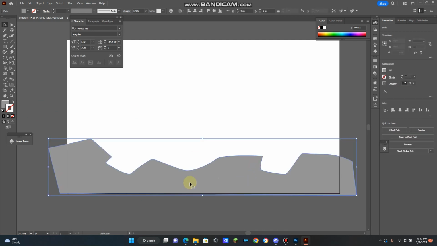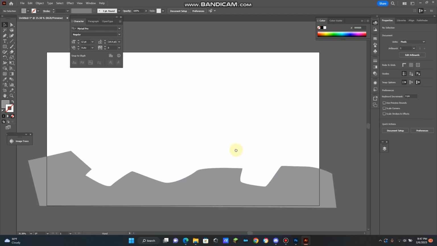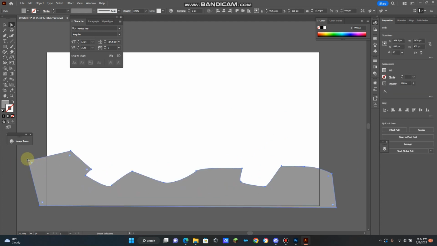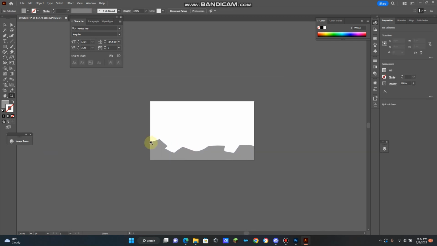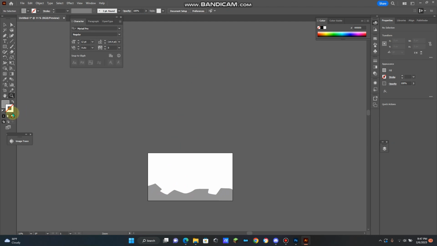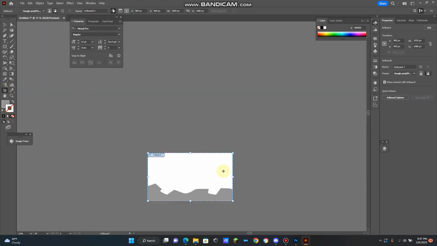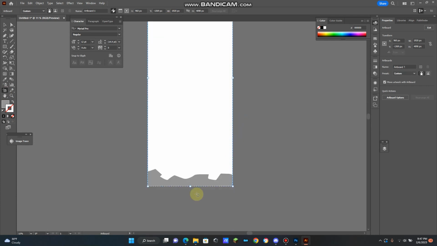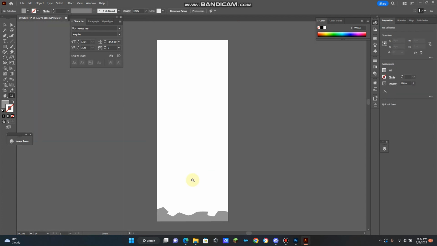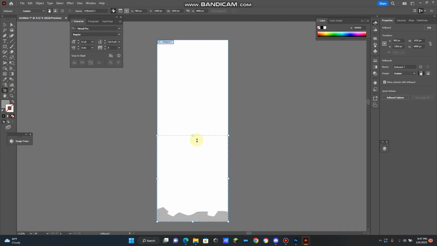So make sure you're giving yourself enough space to put things in. But let's say this is my footer and I want to export this. You need to make sure that it is going to fit in your document. So you can't just export it to the artboard. You want to make sure it's got clean edges. If I wanted to, I could design my entire website in Illustrator. So I could make this way taller. I could put everything in here, right? Or you could just export a singular thing from there. So as long as it's got the same width, it'll all work together.